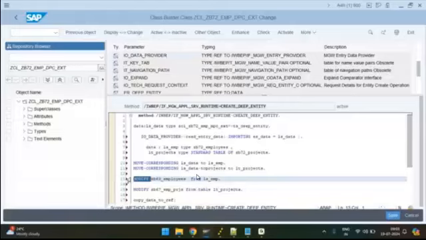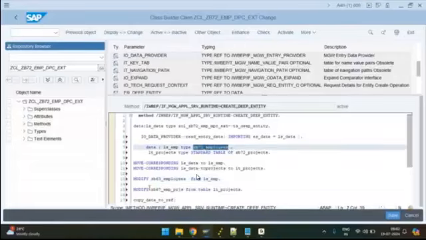But actually, modify statement can also be used for create operation. Let me tell you how. The modify statement will create a record if it does not exist, and it will update the record if it already exists. So in both ways it will be useful. That is the reason we use the modify statement.